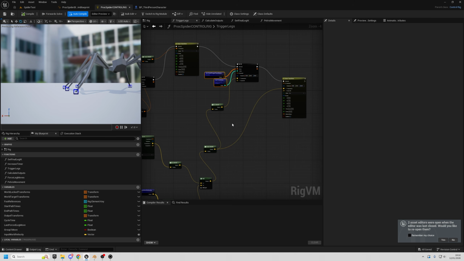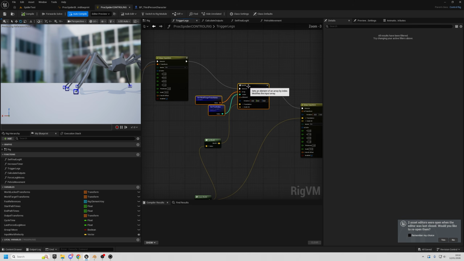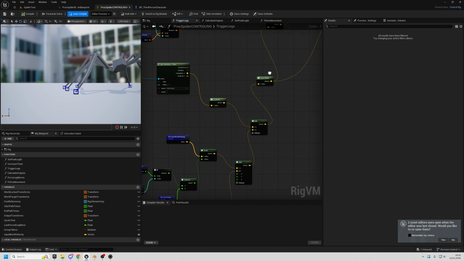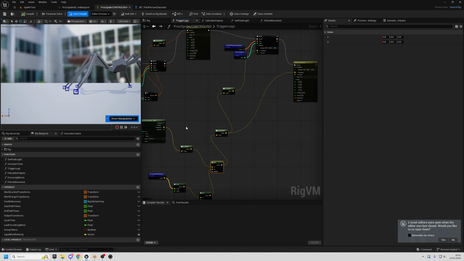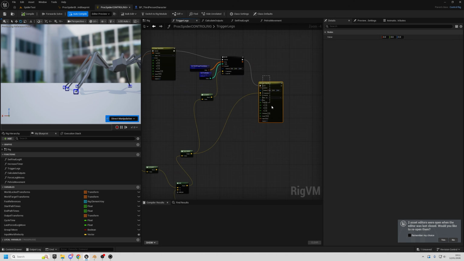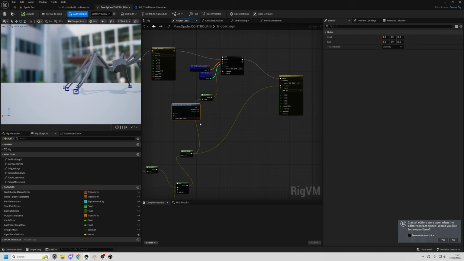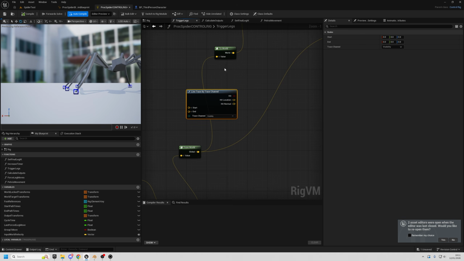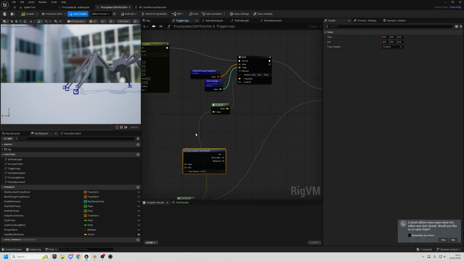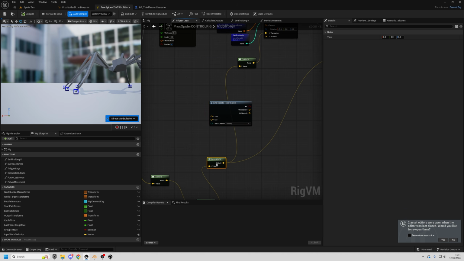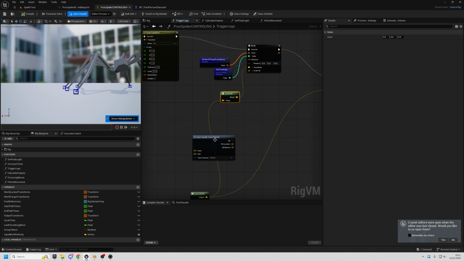So at the moment, after we've done this projecting forward based on the velocity and so on, we want to do a line trace. If you just right click, do line trace by trace channel. This is in rig space, so we just want to make sure we use rig space values. And handily, we've got this from world, so we've got it in rig space before we do this to world. So we can just do it in between these two.